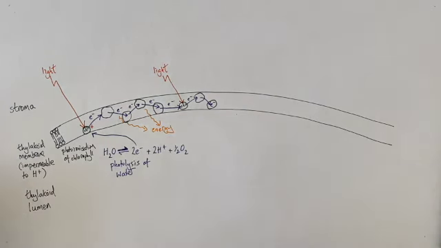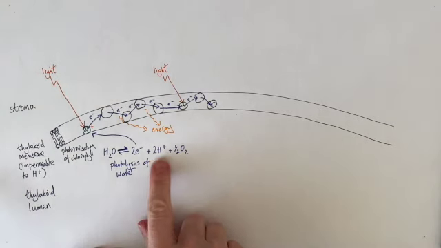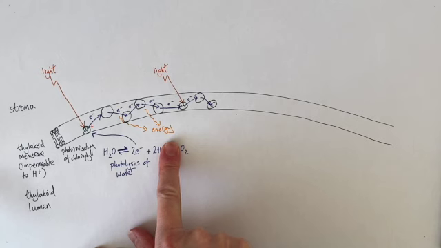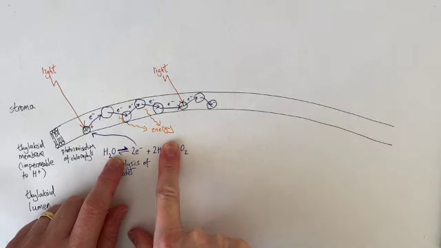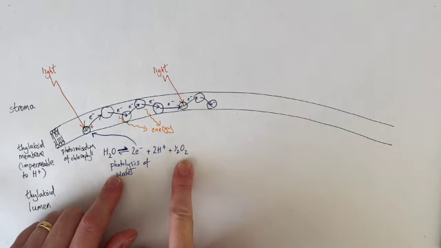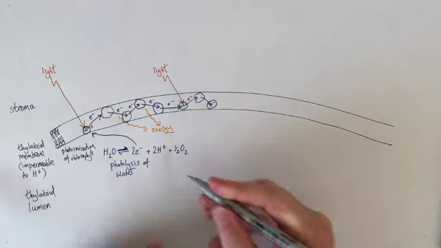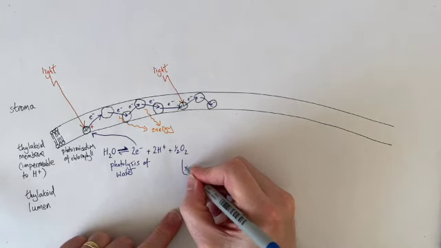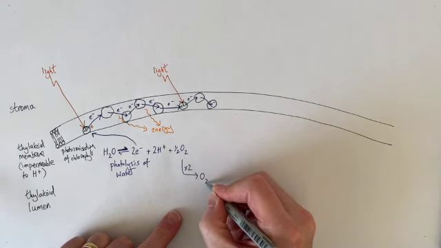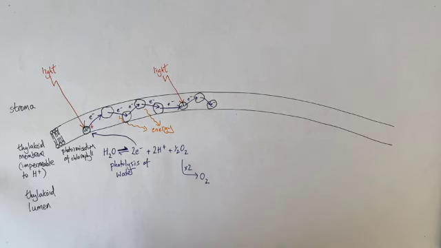So what have we got left? Well, at the bottom here we've got hydrogen ions and we've got oxygen atoms. So that's an oxygen molecule, but there's only one oxygen atom in water. So to balance this equation up, it's actually half of that. It seems a bit funny, but that's the way we draw it. And what can happen is that two of them join together to form an oxygen molecule.